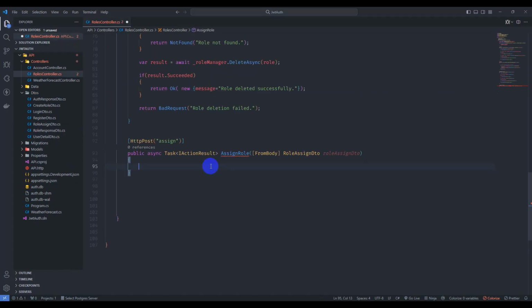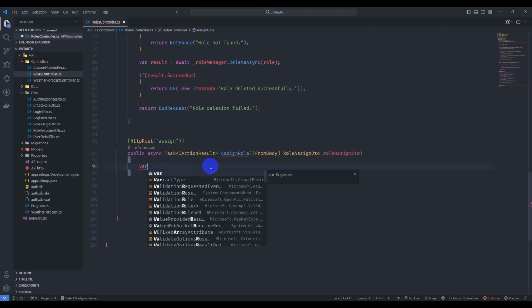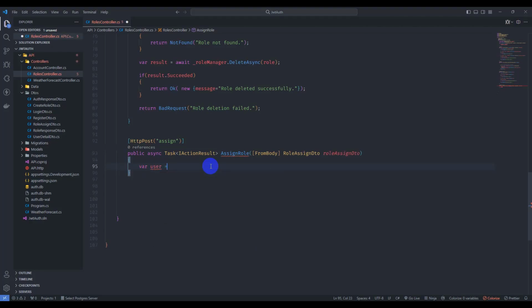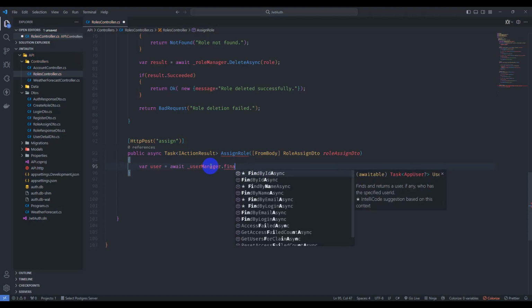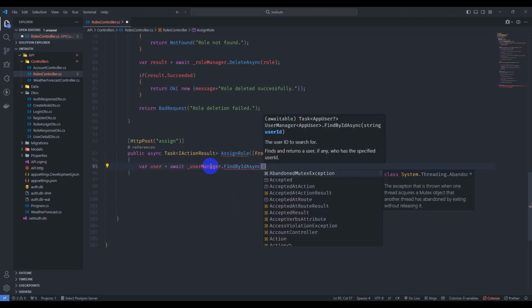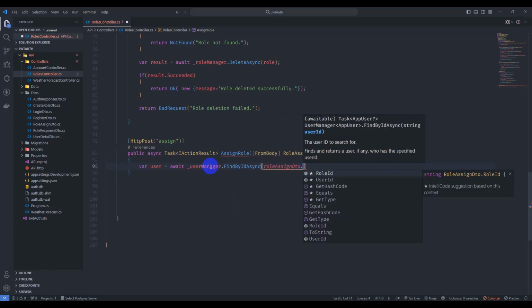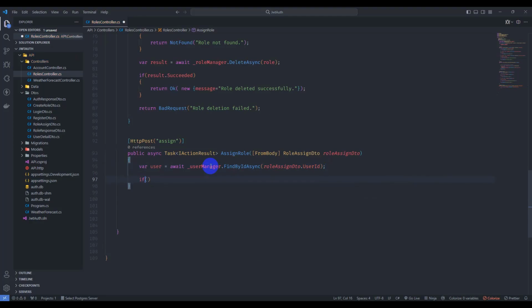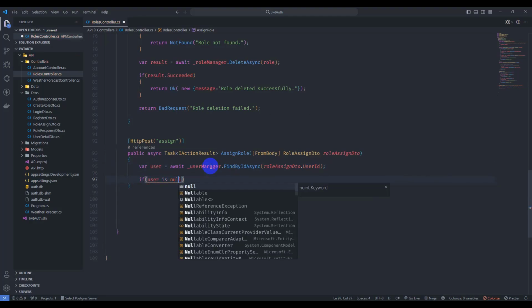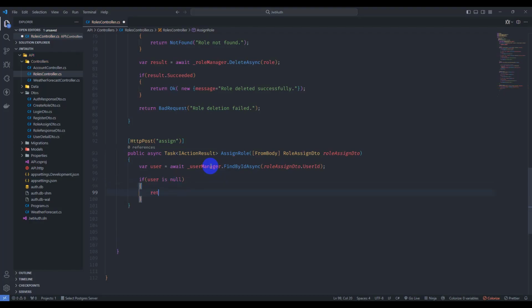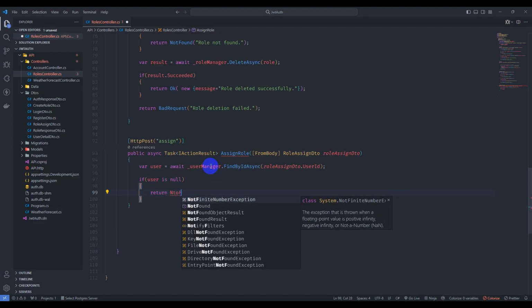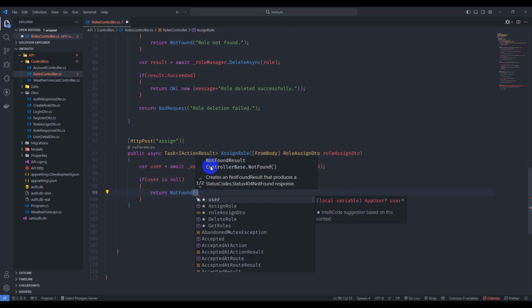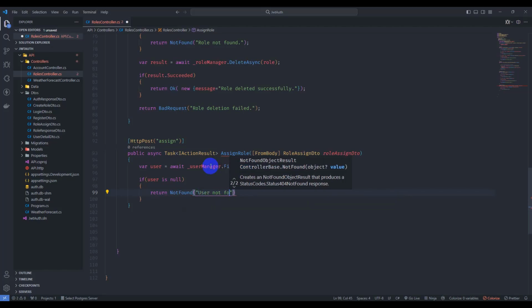Let's save it. Here let's find user and store in variable var user equals user manager dot find by id async, let's pass role assign DTO dot user ID, and let's check if user is null, then return not found with message user not found.